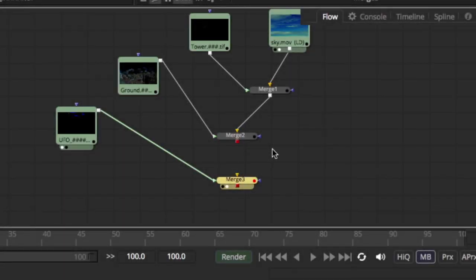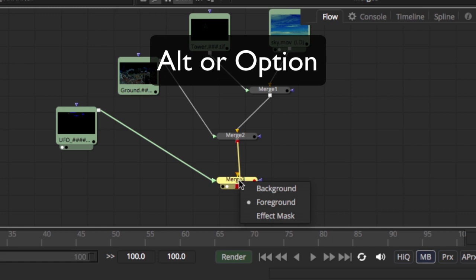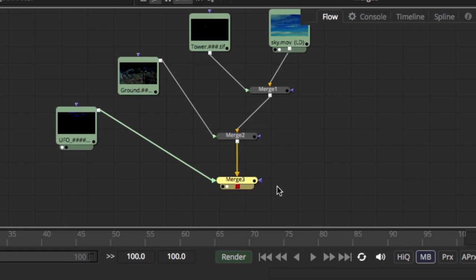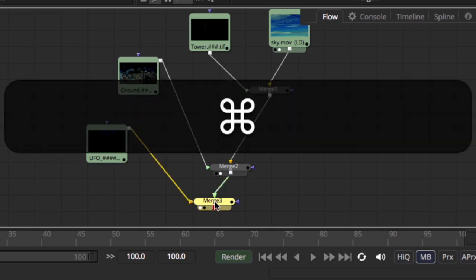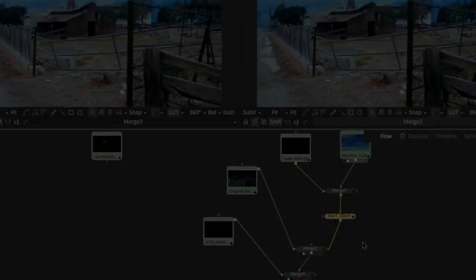Now, don't worry if you get confused. An easy way to make sure you choose the correct connection is to drag a pipe over a node and then hold down the Alt or Option key before releasing the mouse. This brings up a menu of inputs to choose from. A nice shortcut for merging two nodes is to connect the output of one to the output of another. Fusion will automatically connect them via a newly created merge node. If you get your inputs crossed, Control or Command-T will flip the inputs for you.